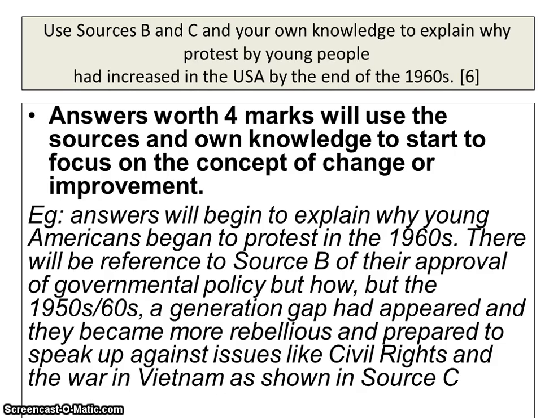Woodstock 1969, protest movement, protest singers, literature, film, etc. And issues like civil rights and Vietnam were high on the agenda for the youth. They wanted change, and they wanted change now in America. But you've got to use the sources and then intertwine that knowledge with the sources to show there had been a change from B to source C.